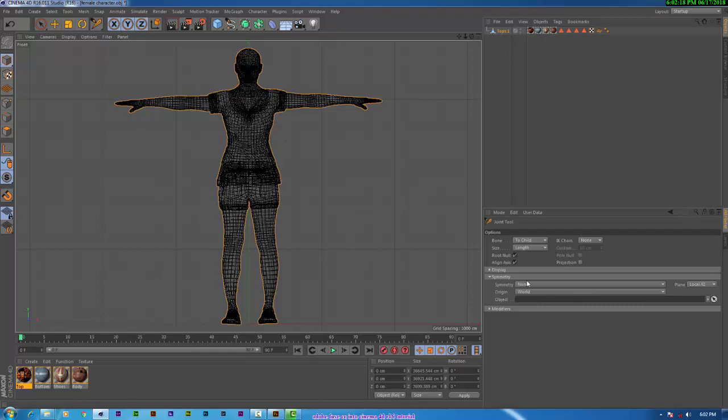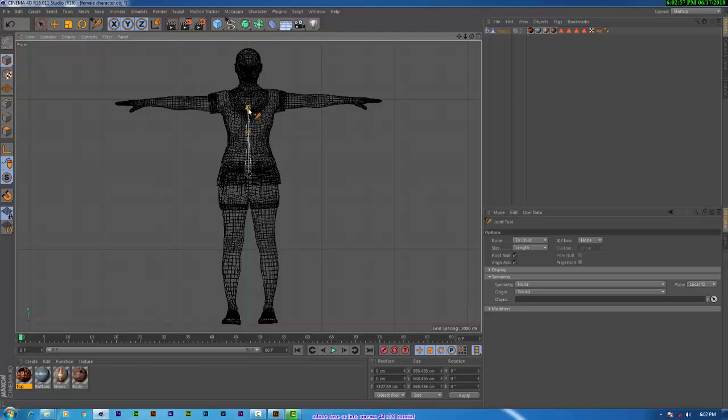With the joint tool, we have symmetries and other stuff. So let's try: hold Control on your keyboard and then click in the middle of the character. Do you get it? I click on the character by holding Control, without releasing the Control key, bring it up, click and drag, and now you see that you are creating it without leaving the Control key.